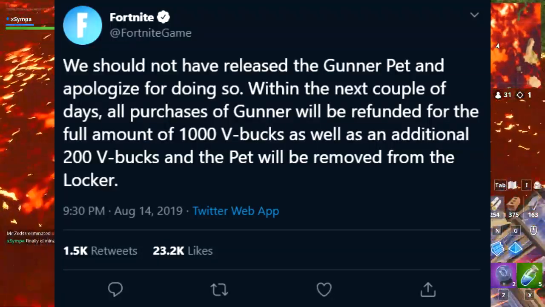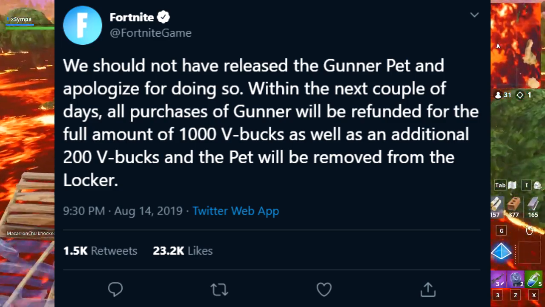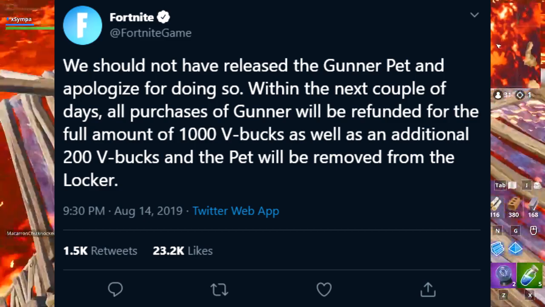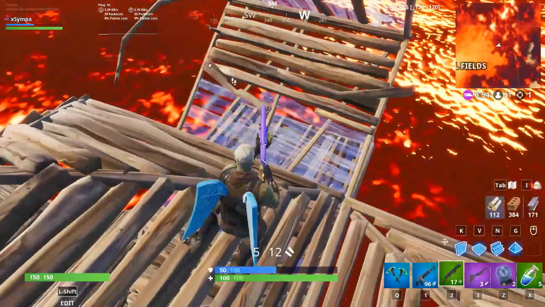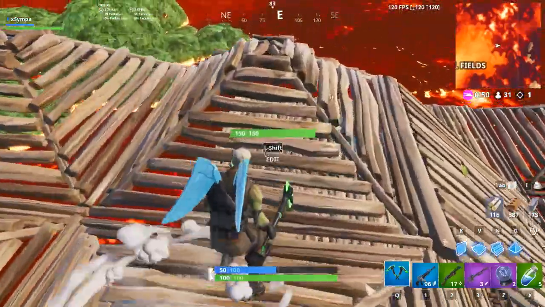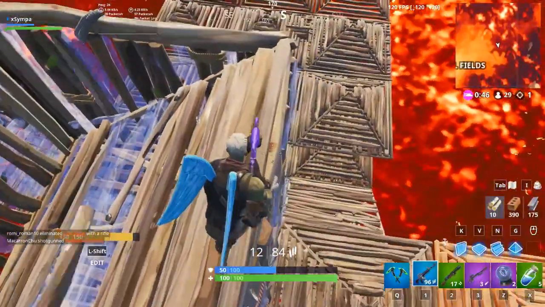It says, "We should not have released the gunner pet and apologise for doing so. Within the next couple of days, all purchases of gunner will be refunded for the full amount of 1,000 V-Bucks, as well as an additional 200 V-Bucks, and the pet will be removed from the locker." So interesting stuff. They did refund everyone 1,000 V-Bucks plus a bonus 200 for apologies. So there is 1,200 V-Bucks for free.